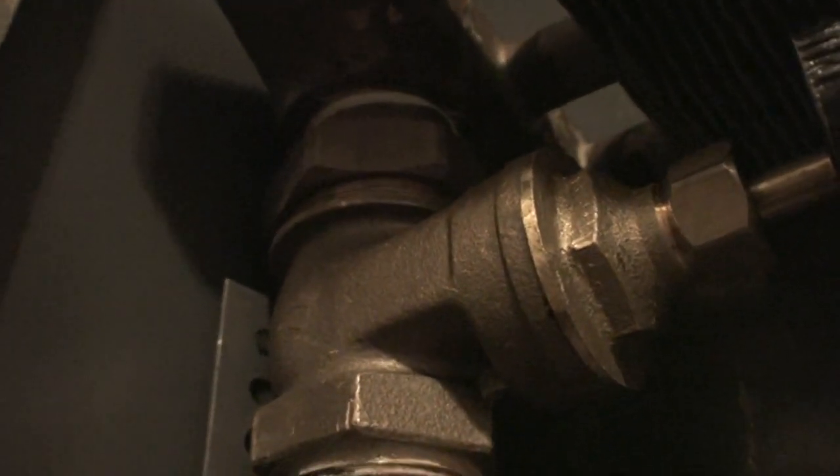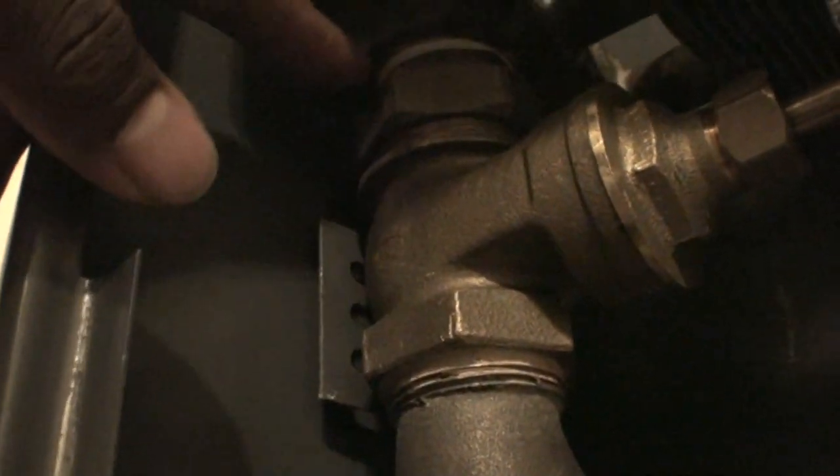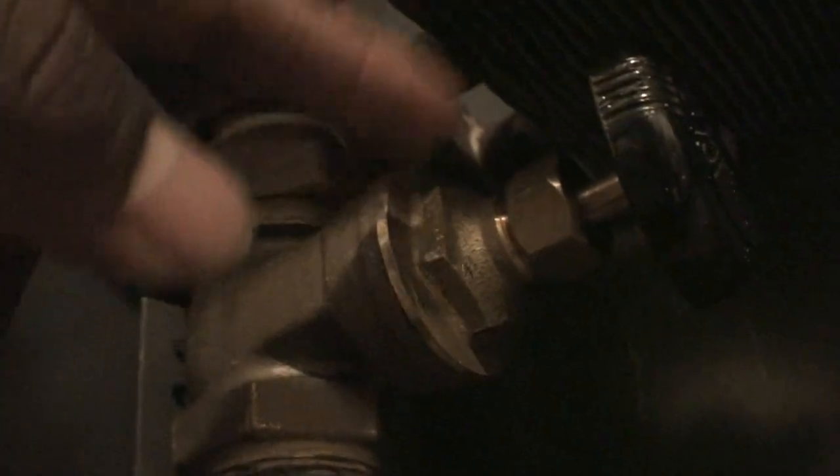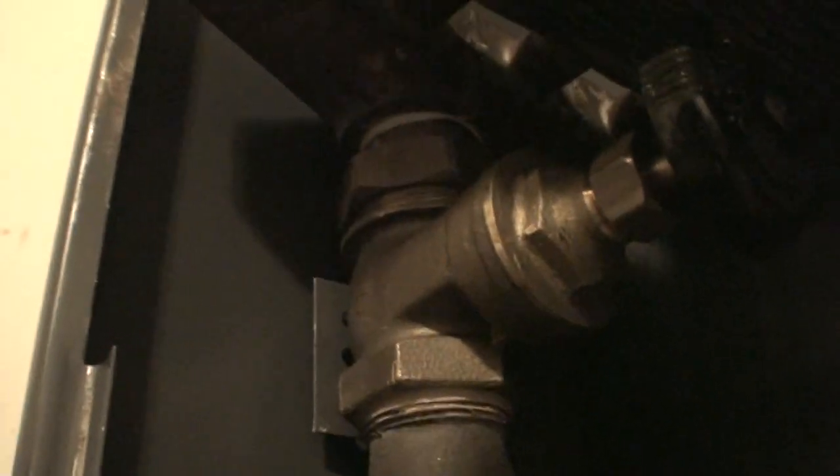As you can see, the threads going into the radiator are wrapped with Teflon tape and I used a little pipe dope. Normally people wouldn't put this type of installation on this radiator or this type of cutoff valve. They used to use older gate valves that had a union piece at the bottom, and then you just screwed it in with a nipple, or in certain cases it had two different union pieces — because you don't really have a lot of turning space to turn this valve, that's how close it normally is to the wall. So normally what I do is take the spindle out, tighten in my cutoff valve, and connect it.